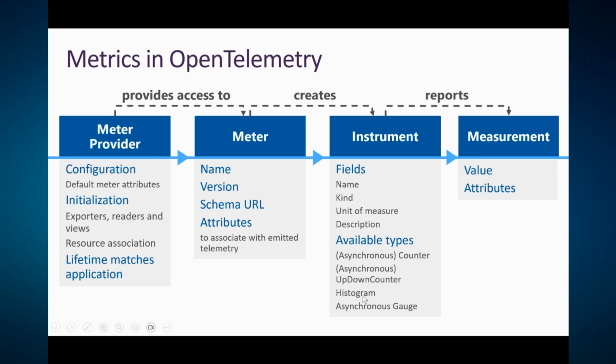You might have a histogram, where you say, okay, we want to have buckets of how long does a web request take, for example. You say, okay, from 0 to 100 milliseconds, 100 to 500 milliseconds, 500 to 1,000, and above. So that's the histogram, and you can put each request into those buckets, and you can create like a bar diagram from that as well. And a gauge is more of a type of instrument that might be best visualized with a graph that goes every which way, up and down, like the temperature over a day. There's no counting. It's an active measurement, and it will vary over time.